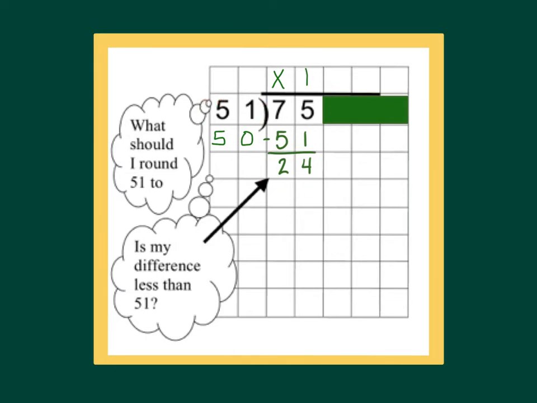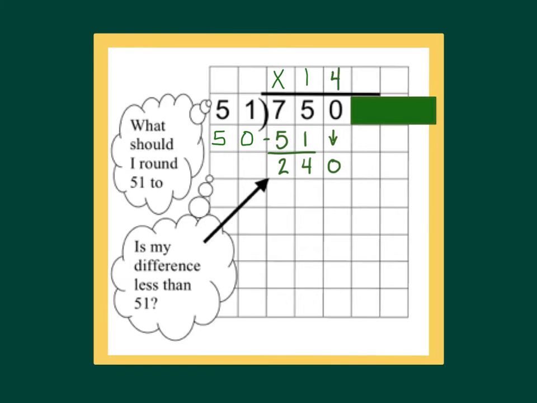So now I can move on to the next part, which would be bringing down the next digit, which is a 0, giving me 240. This is where that rounding is going to help a lot more. I could pretty much easily see that I could only get one group of 51 out of 75, but figuring out how many groups of 51 I can get out of 240 might be a little bit more challenging. So if I'm looking at 50 and I'm going into 240, remember we can take off those zeros and now we're looking at how many groups of 5 can I get out of 24. Well, I can get 4 groups of 5 out of 24, so that gives me a good starting number.